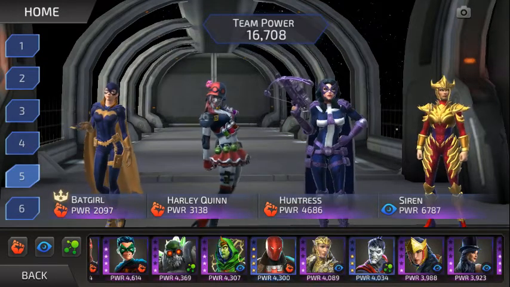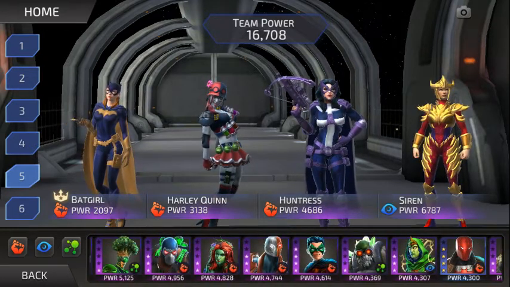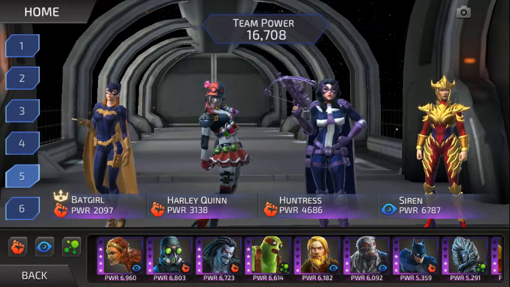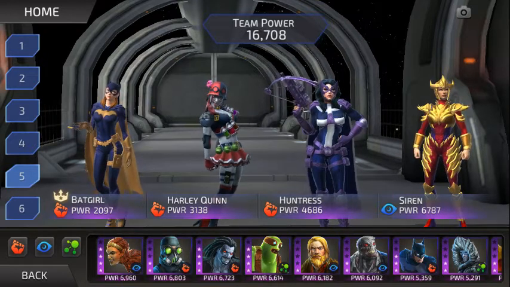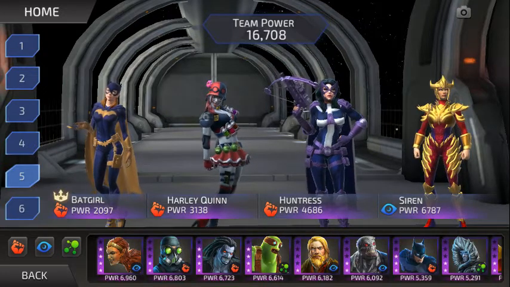And then of course we have the Evasion special. Now, there's not a lot of characters with evasion, but Siren is one of them. Batgirl likes characters when they evade. Harley Quinn likes to evade. Huntress likes to evade. Siren can evade pretty good. And again, she doesn't have to have another bleeder on the team. She's perfectly capable of being the only bleeder on the team. So it's just a little extra damage for her. She does pretty good damage even without the bleeds.